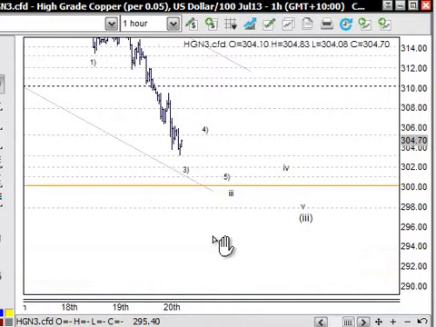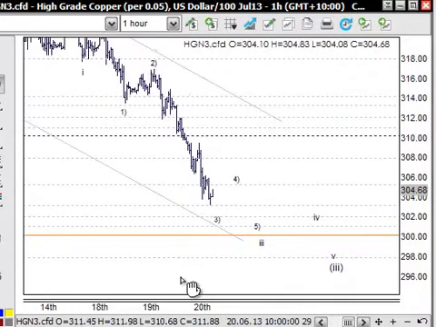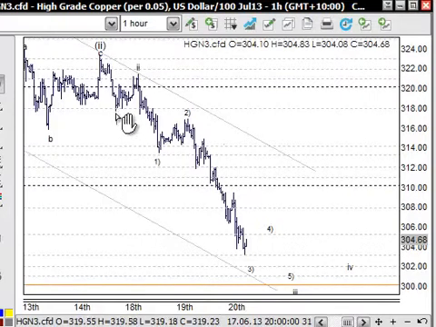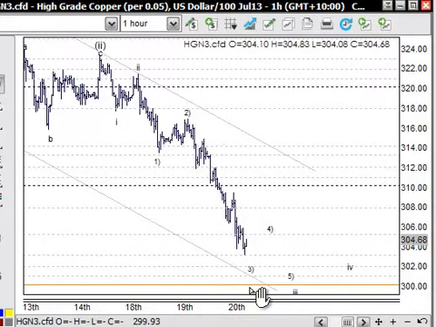It's possible that it can be an ABC and part of a larger corrective move, but because of the new lows here, we're safer to go with this. So we'll be looking for this to complete itself through to here. Then we'll see a wave 4 bounce, and then another wave 5 to the downside. So in the third wave, we've got wave 1 to here, wave 2 to here, and then we need to look at this as the next degree smaller. So wave 1 here, wave 2 here, and you can pretty much start counting the 1, 2, 3, 4, and 5 down through to here.